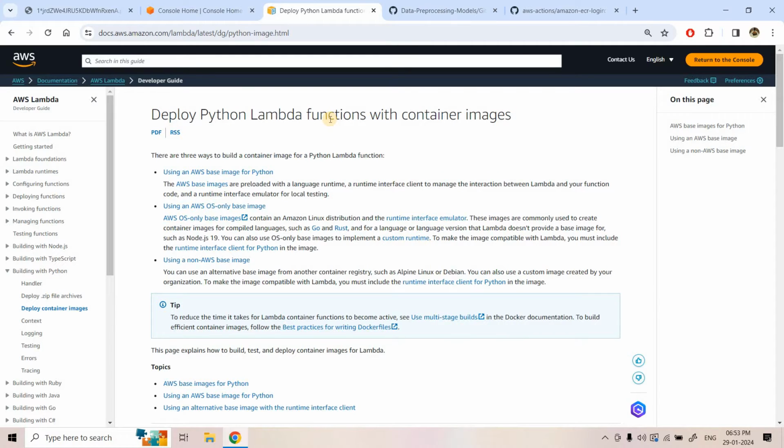So as I already discussed in my previous video, a Lambda function you can run from an image which is published in an Amazon ECR repository, right? So what we will try to do is put all our code in GitHub along with the Docker file, and then we will create the CI/CD pipeline and implement such a flow so that whenever we change something in our GitHub repository, the Lambda function or any component, automatically a new image should be built, pushed to our AWS ECR repository, and the Lambda function should be updated with the latest image so that it can run with the latest code. Okay, so I hope what we are going to implement is clear to you.